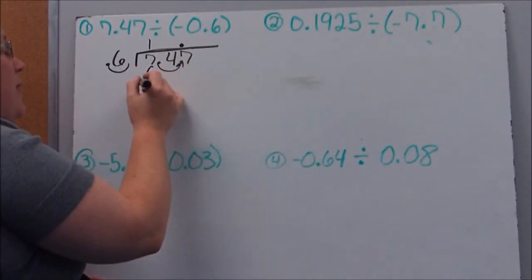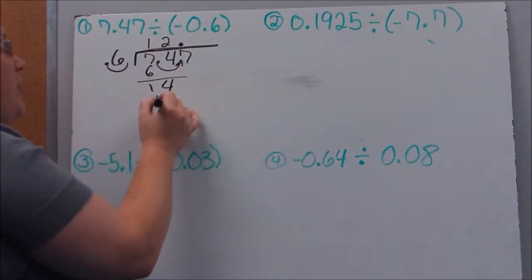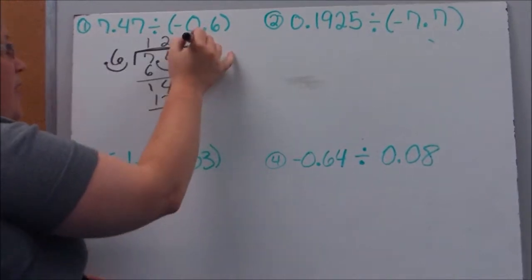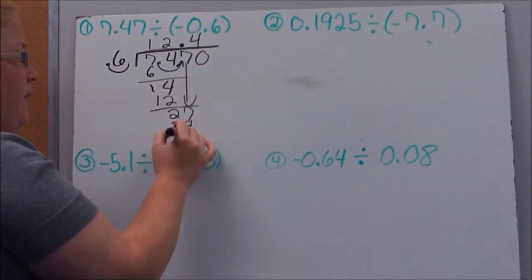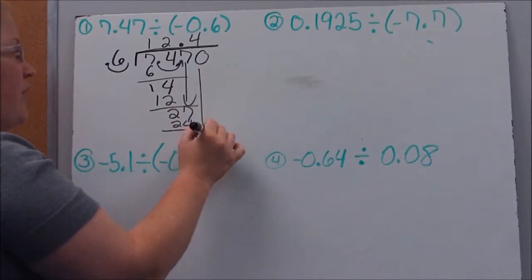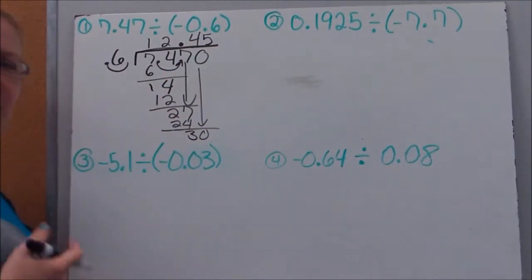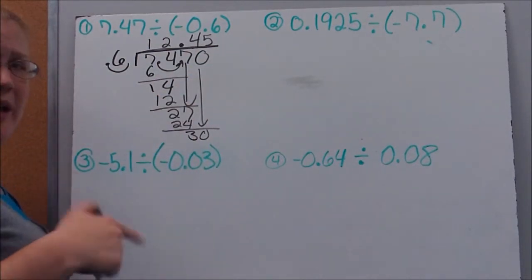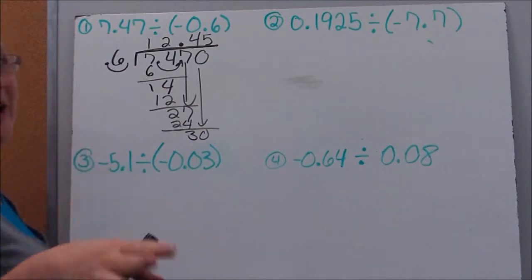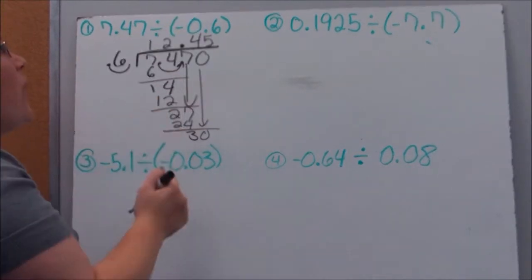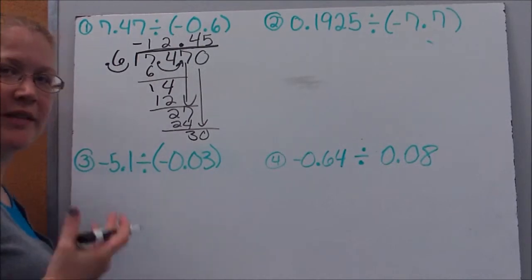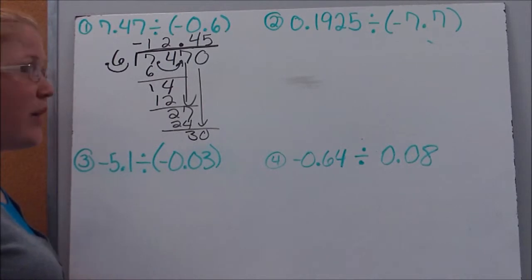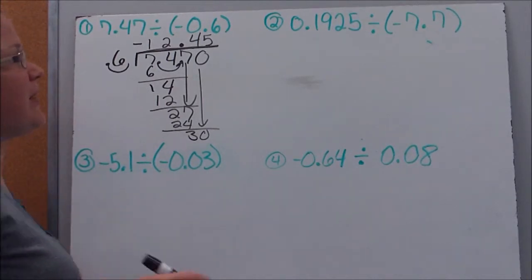6 goes into 7 once, goes into 14 twice, goes into 27 4 times, and it goes into 35 times. And you'll notice I just added a 0, a placeholder there, so that I could continue out to get the full answer. We don't want any remainders when we're dealing with decimals. We know how to divide out in decimals, so we're going to do it that way. I have one negative sign, which is an odd number, so that means my answer is also going to be negative. Remember, if there's an odd number of negatives, your answer is negative. If there's an even number, it's positive.